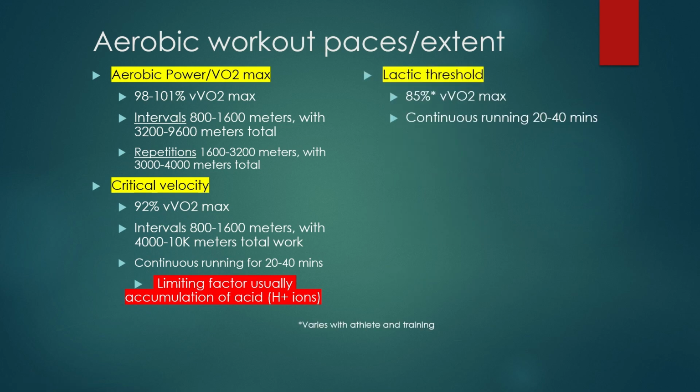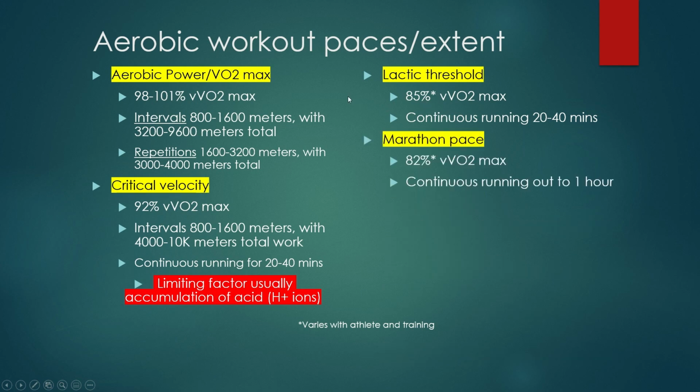These ones over here are going to be a little bit different. So lactic threshold is going to be run at 85% vVO2 max, okay? And that varies with athlete training, but as you can see, this is significantly slower than 92% and way, way slower than aerobic power. So these are going to be done as continuous runs of 20 to 40 minutes. You could go longer, but just like if you went out to 9,600 meters here, you're going to have to give a lot of recovery and rest. I have a video on rest and recovery for sequencing workouts in the description down below that you might be interested in. I don't even go out to 40 minutes. I go out to maybe 35 minutes with my group with continuous running, but lactic threshold is going to be as a continuous run, no intervals.